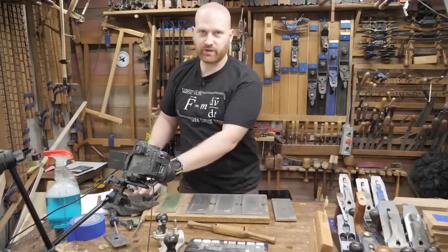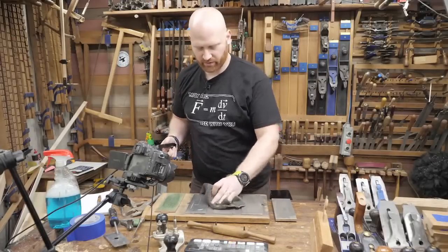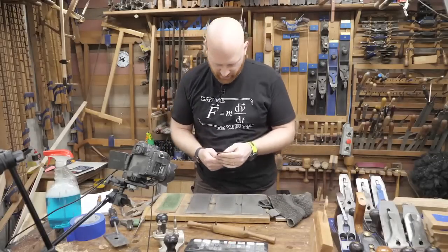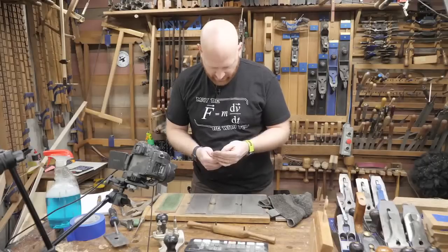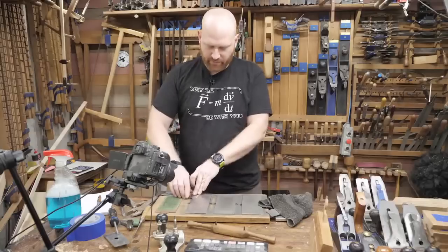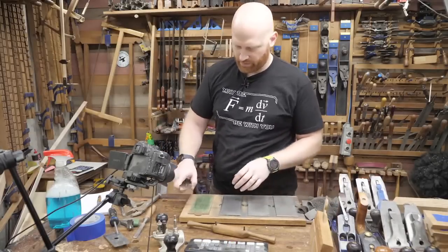If I'm noticing that the plate is starting to get dark, I just work a little more lubricant, a little more window cleaner, onto it. You notice I wipe them off pretty regularly as soon as they're done. There we go. Got a good burr running all the way across it. So I'm going to put it on here, get rid of that burr. And then we can bring it over onto the strop.